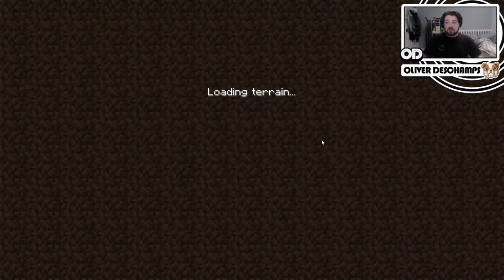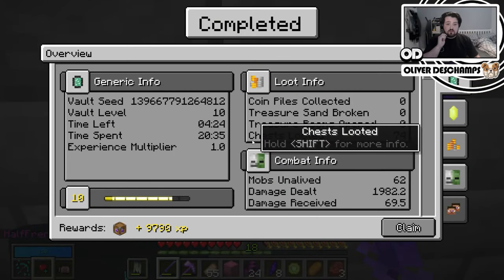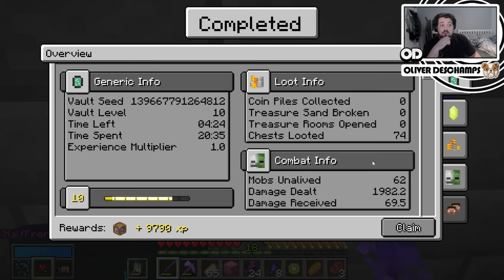That is elixir vaults, basically. You fill up the bar with whatever you need to do, and then you complete it. Finding a lodestone, though, is the hard part. So, let's have a look.